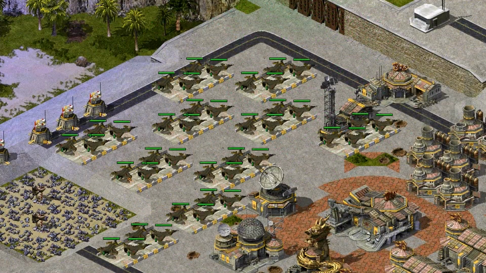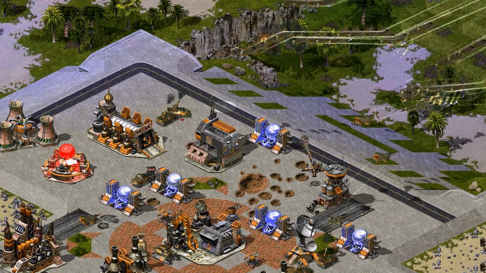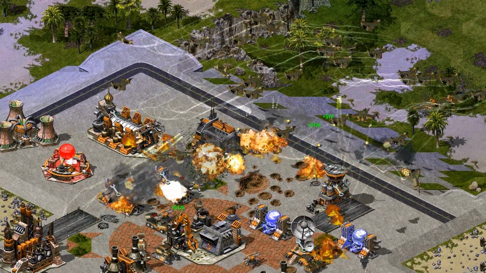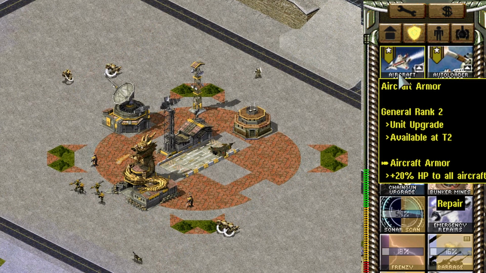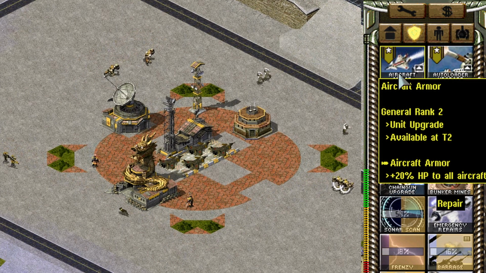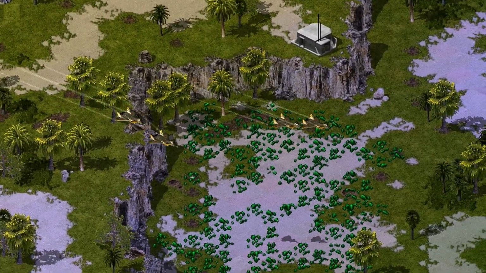Fast and agile, MiGs could be deployed early in a conflict from airfields. Groups of MiGs could create firestorms by all attacking the same target. The aircraft armor upgrade available at General Rank 2 increases its maximum health along with other aircraft by 20%. The next clips will feature the MiG in action.